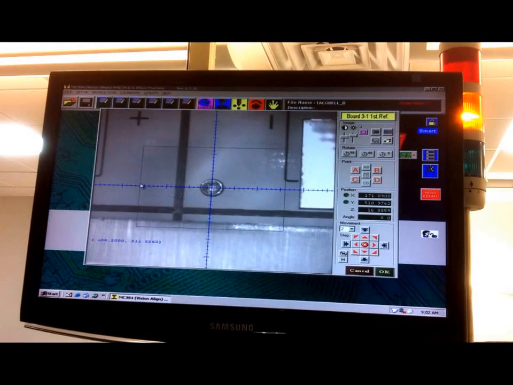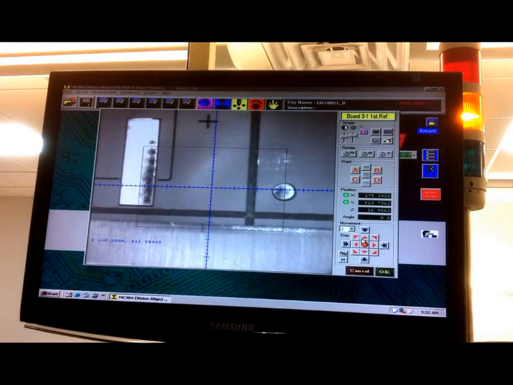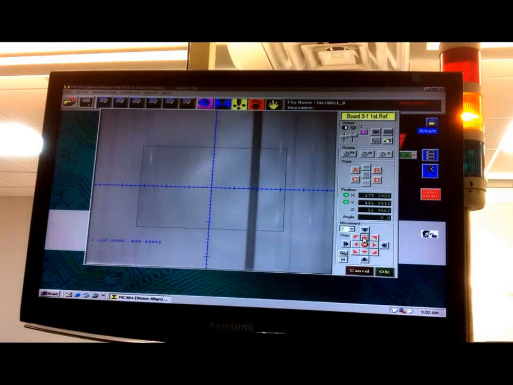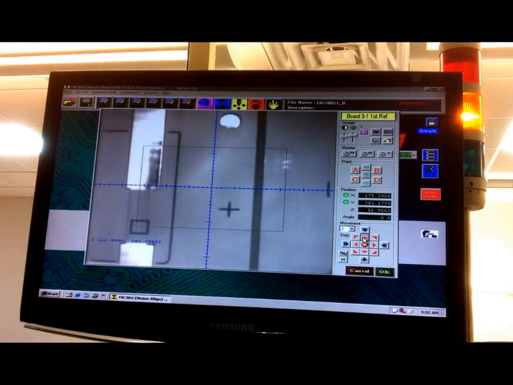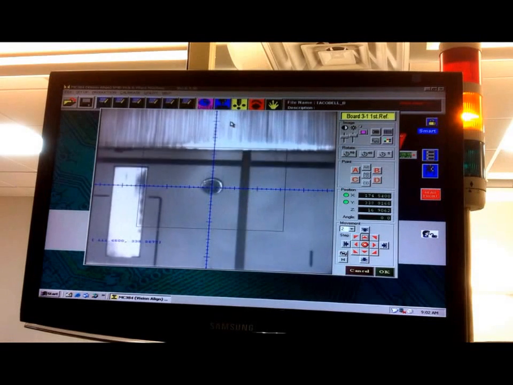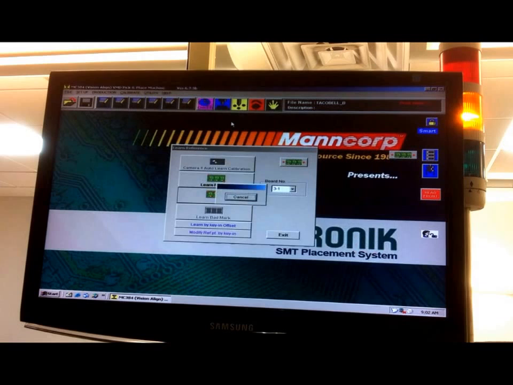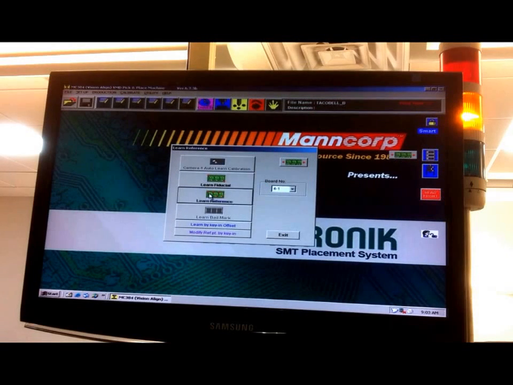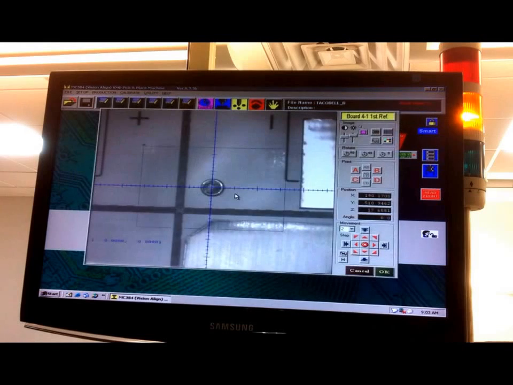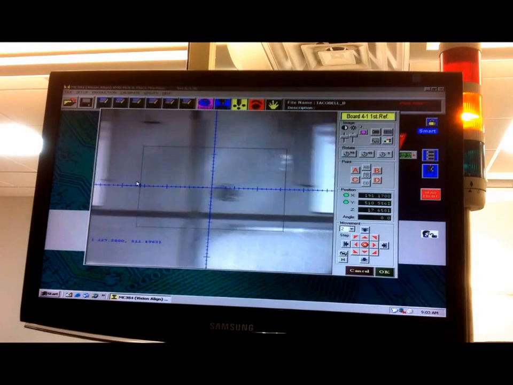Say learn reference point. I'm gonna move on to the third board and go all the way to the top because I have my first reference points on the top. Okay, so I say okay, and then it automatically comes to the second reference point. You have to do it for all the boards, whatever the number of boards you have. I have 14 here, so this may take a little while, but you know, it's only once for each board.